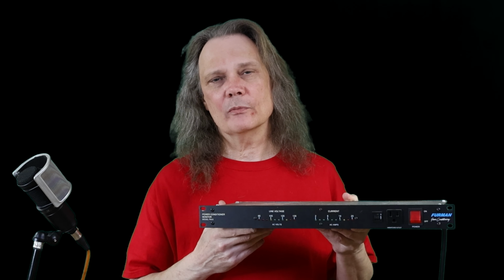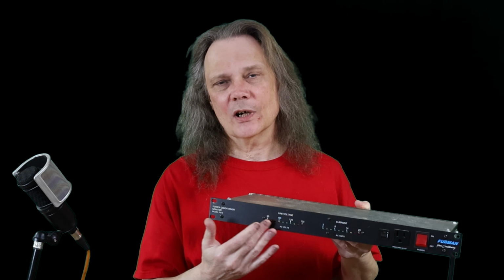But if this is in a rack full of effects that don't draw too much current, well, the amp meter probably isn't going to be telling me anything that's critical for me to know. But I like the meters. Meters are cool.